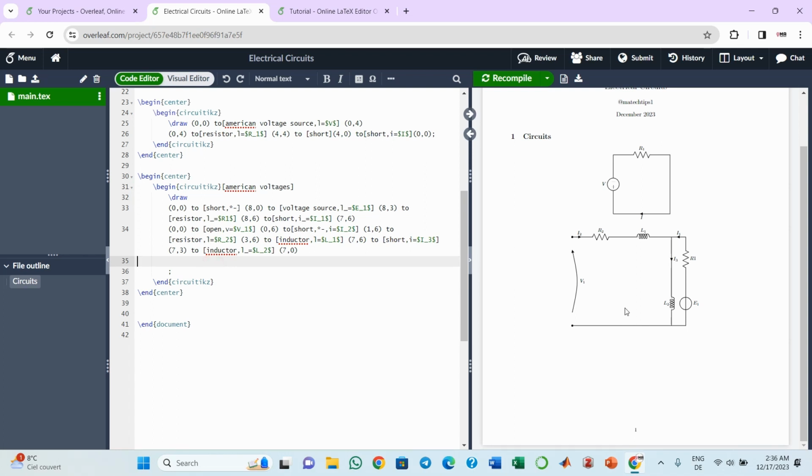Then the second thing is, even for this voltage source, we can put a battery. If I need some battery here, previously I put this one to short circuit, right? But in this case, I need some battery. So in this case, I can say this is just a battery. If I say this is just a battery, we will have a battery symbol on this circuit. So we can update it as we want for the circuit.